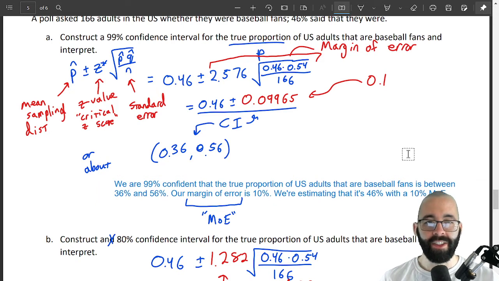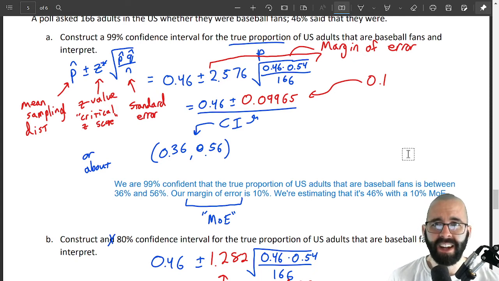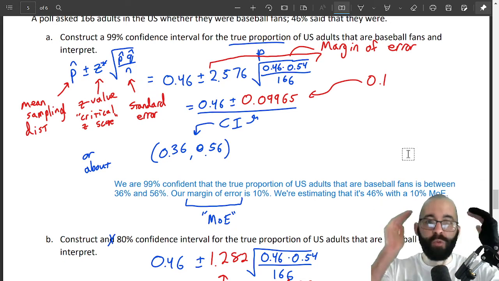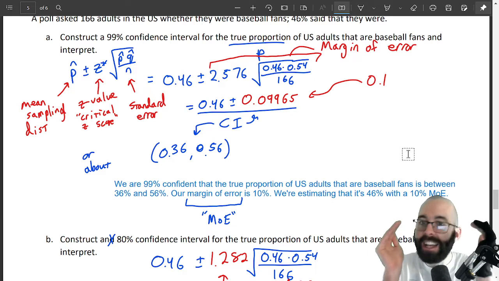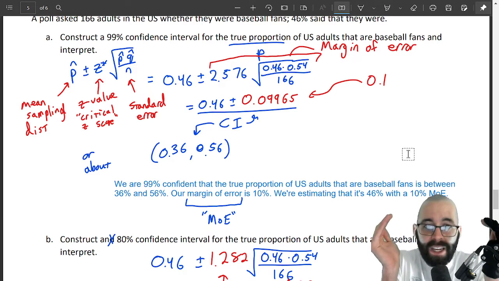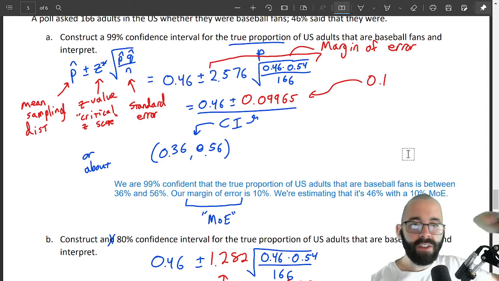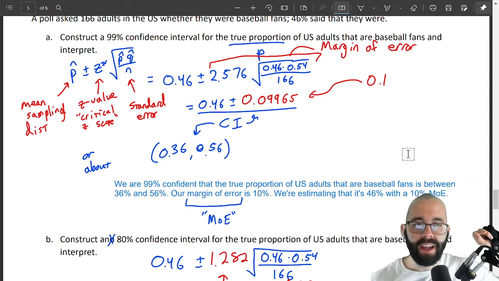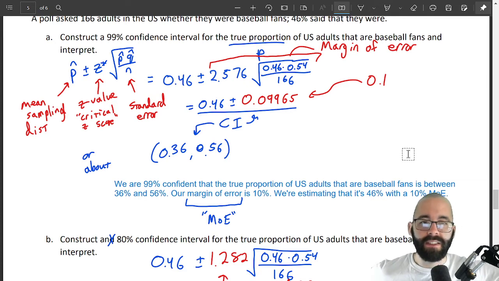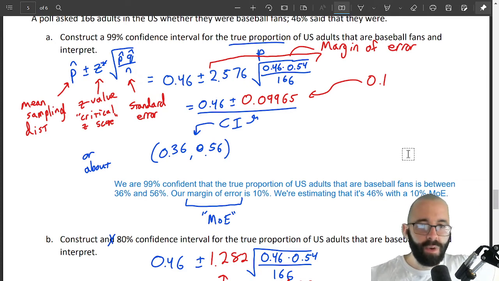So margin of error is huge here, right? It's because our sample size is so small. We're only asking 166 people. So if you're asking me for an estimate that I'm 99% confident about, that's a tall order. I only had asked 166 people. I can't be 99% confident about something very easily. So I have to estimate with a really big interval. In order to be 99% confident that it's in that interval, I need a big interval, right? It's like you're throwing darts at a dartboard and they're making a bet and say, pick the region, draw the circle, Jason. Draw the circle on the wall, throw away the dartboard. We're throwing it in the wall now.